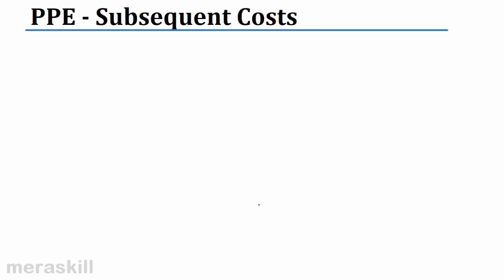Next, let us consider subsequent costs. What is subsequent cost? After I buy a machinery, next year I might have to repair the machinery. Yes or no? What happens if for the next 2-3 years I have some small repair expenses on the machinery every year? Is it possible? It is possible. What do I do to these repair costs? Is it capital? Is it revenue?